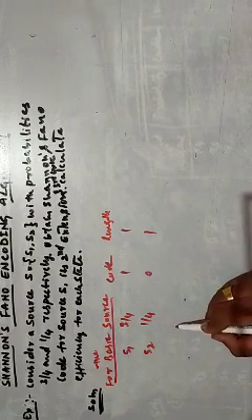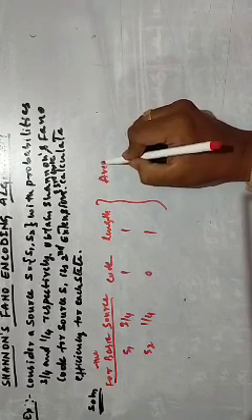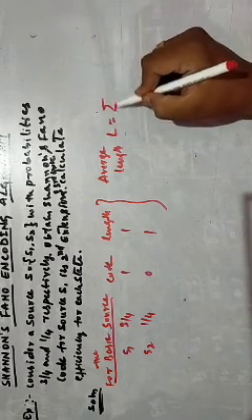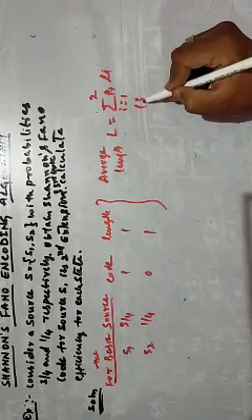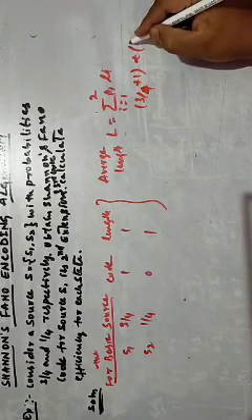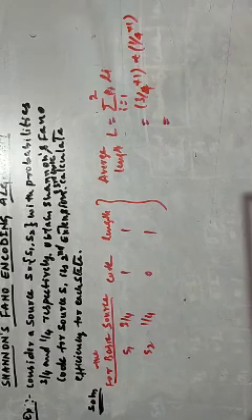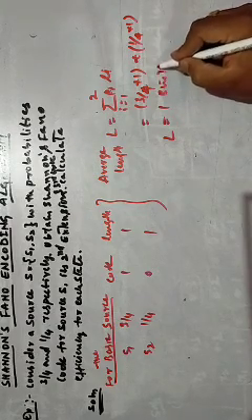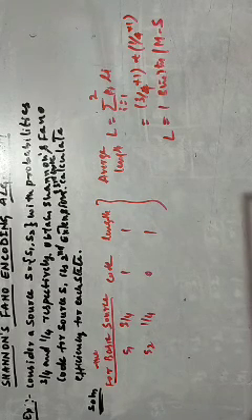So we have to find the average length. We know the formula: average length L is equal to summation of i equals 1 to 2 of Pi into Li. P1 is 3/4 and its L1 is 1, and P2 is 1/4 and its L2 is 1, so the length is 1. L is equal to 1 bit per message symbol.